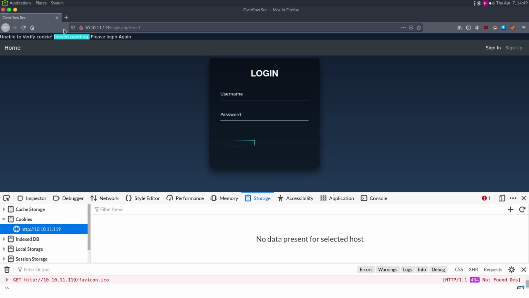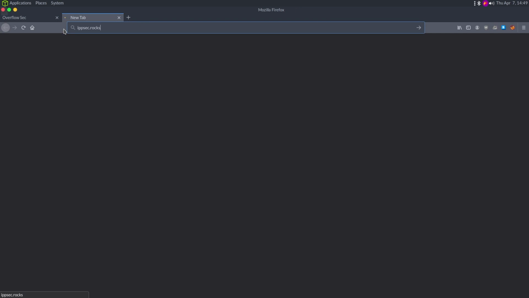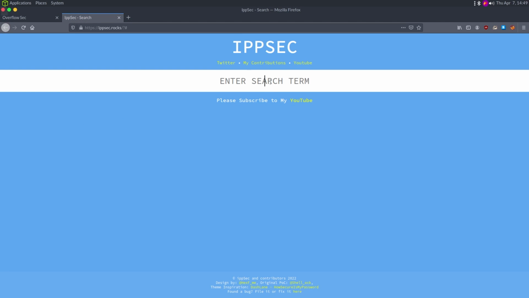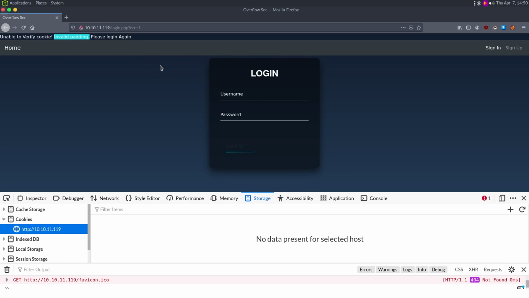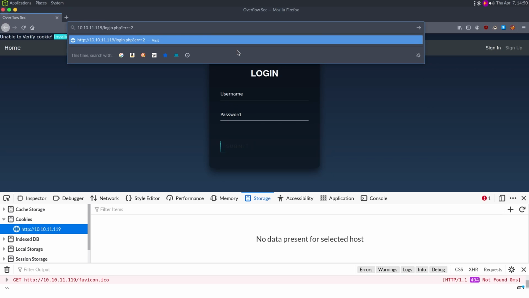And I probably did a better explanation before. Let's see, padding oracle. So probably the lazy video, if you go there, or go to 0xdf's write-up, padding oracle is probably going to be explained a bit better. But for this sake, just know that when you get error messages specifically about padding, you can probably try a padding oracle attack. So I'm going to check out other error messages.